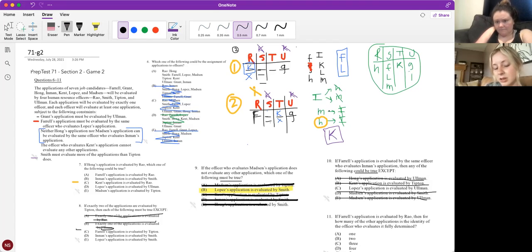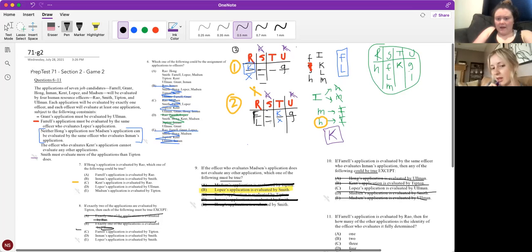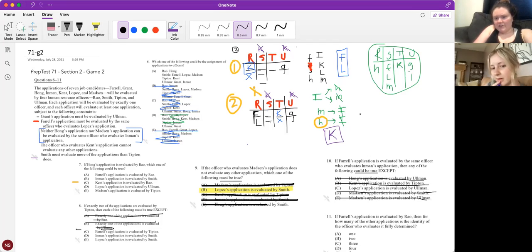So if F is here, who else do we know then? F and L have to be together, so L would also be there. Awesome. And so we know that there has to be at least 2 in S: F, L, K, G. So we have H, M, and I left. Would H and I go under S? Well, can H and I go together? Oh shoot, no, because M, H, and I all can't be together, right? But we know that there has to be at least 2 here, right? So who does it need to be?